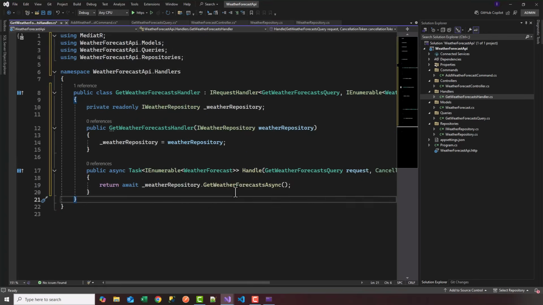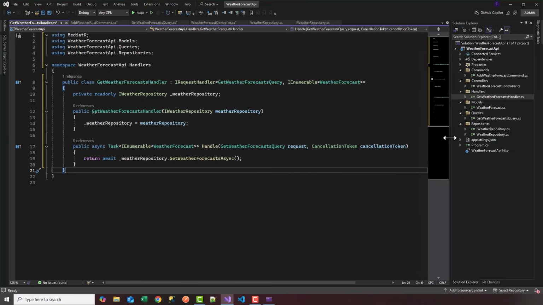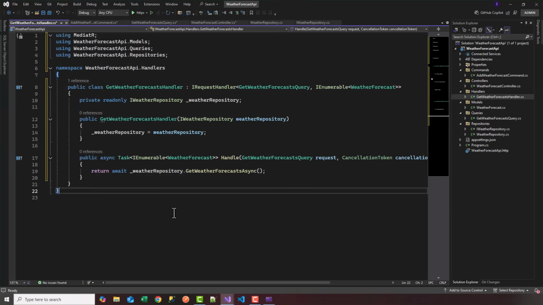So as you can see, let me just minimize this a bit. All right, there we go, and I'll zoom in. So the GetWeatherForecastHandler implements IRequestHandler. It handles the GetWeatherForecastQuery, and basically takes advantage of our dependency injected weather repository, our backend, to get the data.